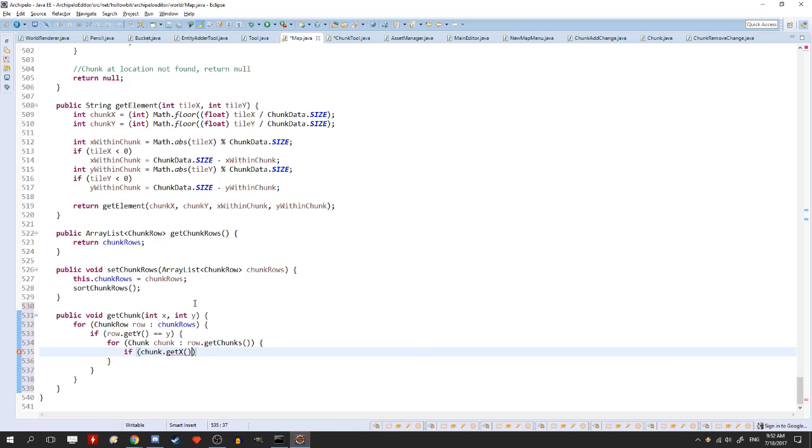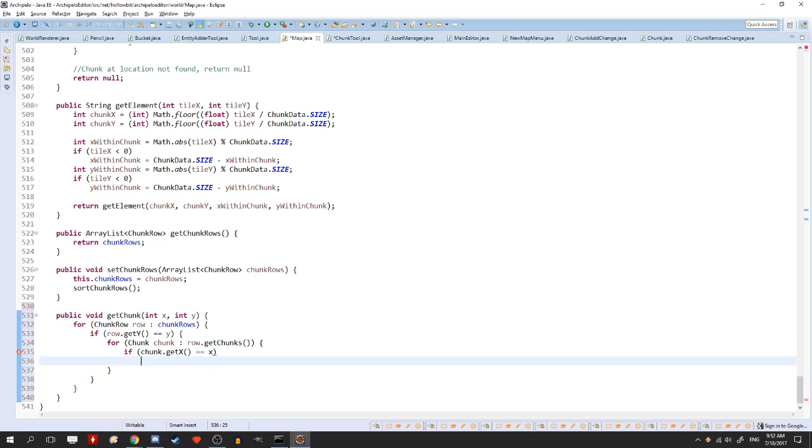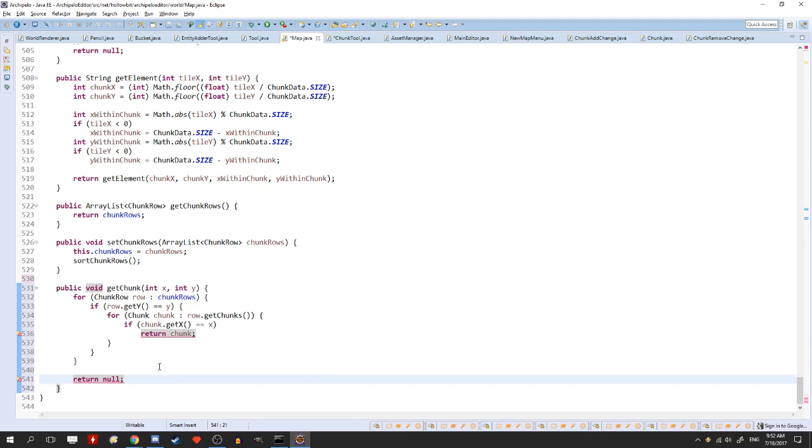Okay, so we're basically just looping through the different things, checking and finding the chunk. So return chunk here, and if we don't find it, we return null. Whoops, forgot to make it return chunk.